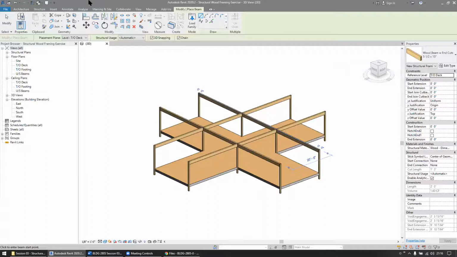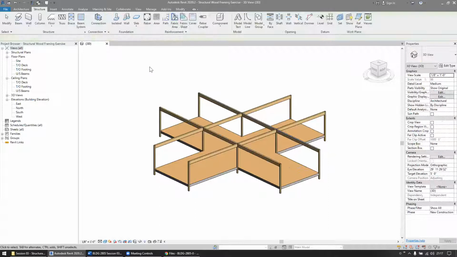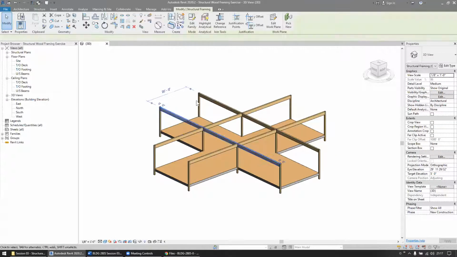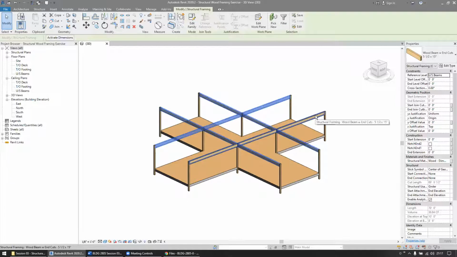So now what we're going to do, we need to get out of the beam command. So hit escape twice, and we're going to control click all 4 beams so that they are selected. So you can see control there. And what we want to do is make an overhang for these beams so they extend outwards past the columns on all 4 sides. You need to go into the properties palette here and find the end extension. Yeah, here it is, end extension, that one. And put in 4 feet. And that should make the beams stick out.